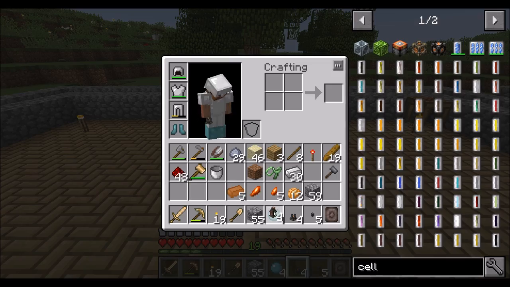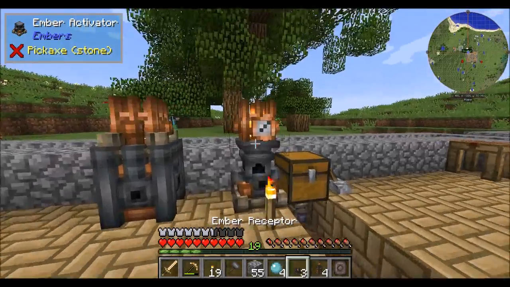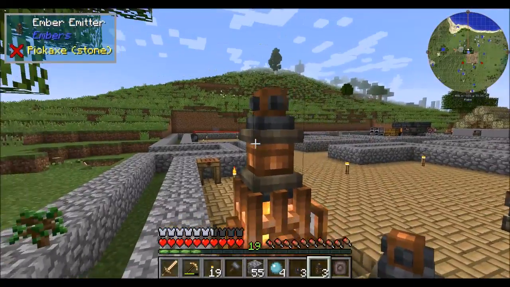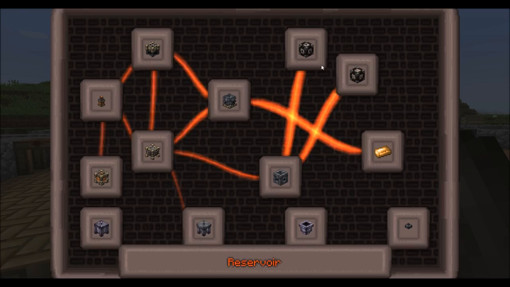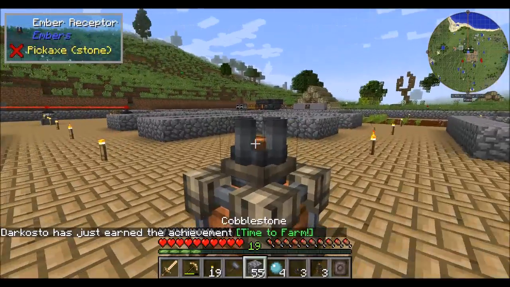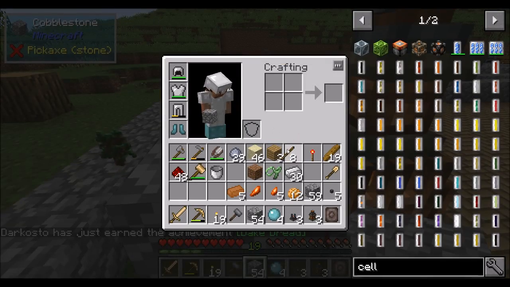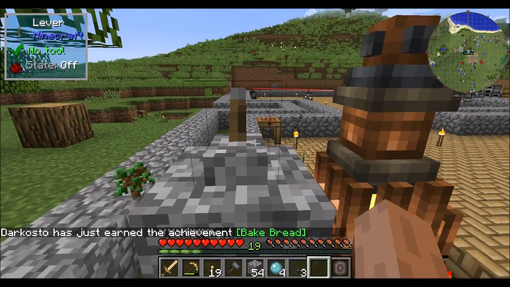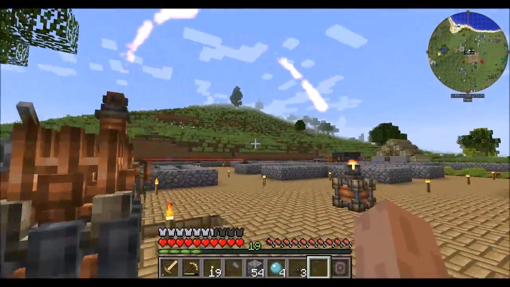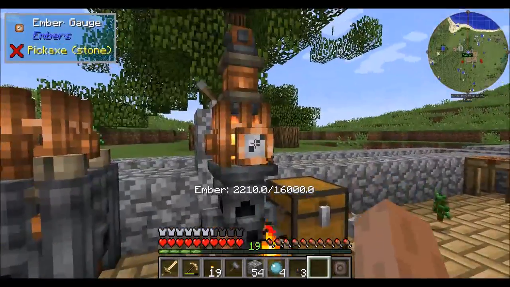So in theory, I put a receptor and an emitter. This is the receptor. This is the emitter. And we shift right click the receptor with your hammer, right click the emitter, and then power the emitter with redstone. That sounds cool. Oh, that's nifty. You see that? Yeah. That was the thing I loved. That is neat. We're making a Disney theme park, by the way, with this. I love it.